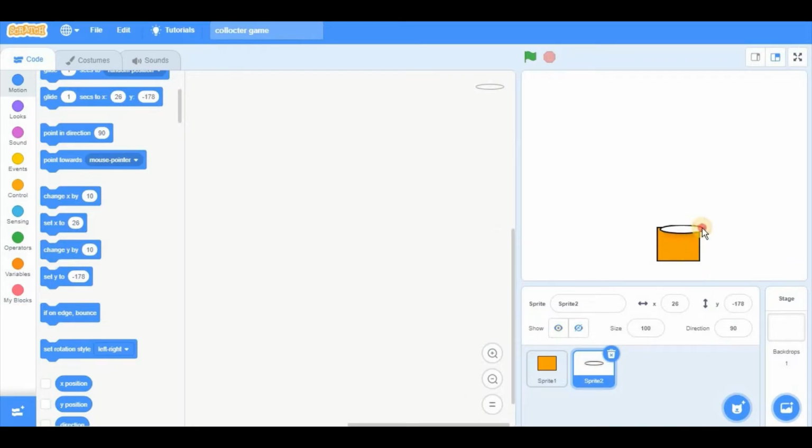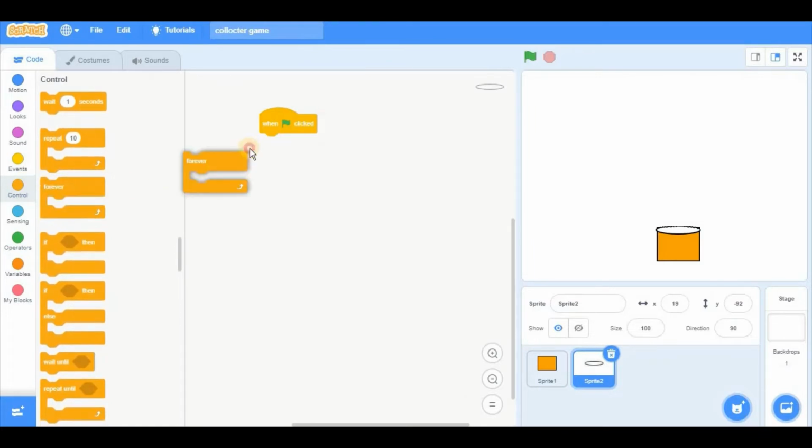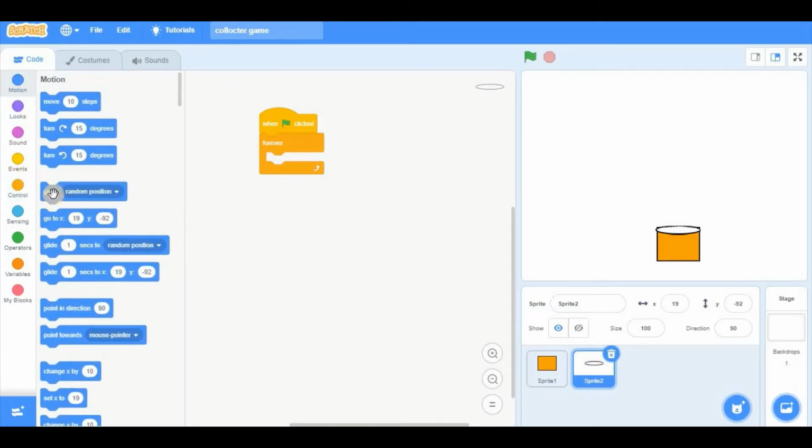So quickly, first set the circle near the box, at whatever position you want to set it. After that, go to events, when flag clicked, go to controls, a forever loop, and then go to motion and go to sprite 1.